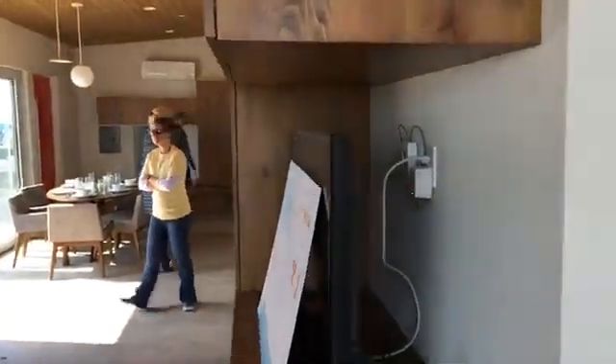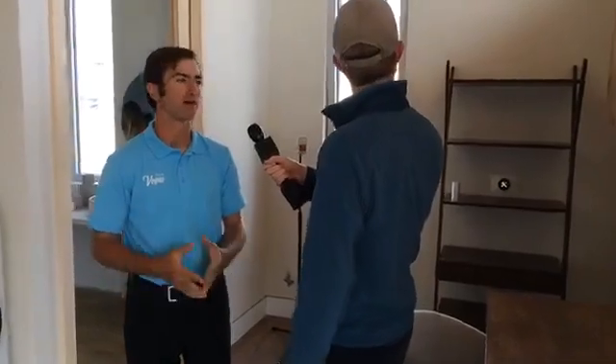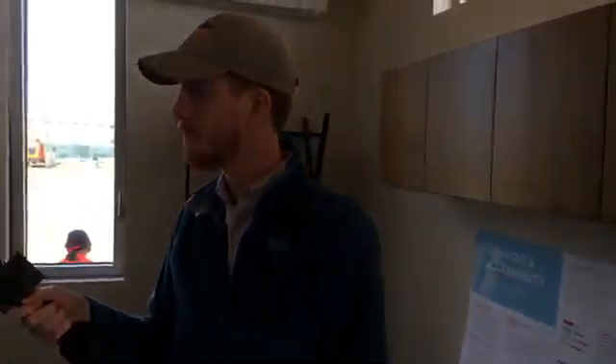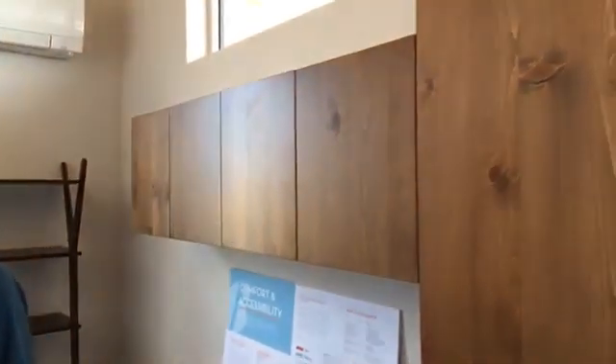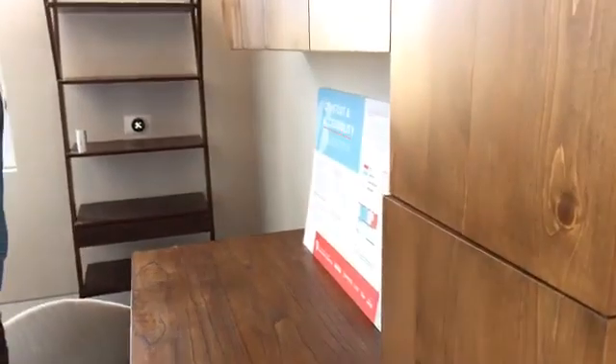This room here is called our flex space. It serves as an office. We've found that a lot of retirees like to have an office space at home for work from home or a craft space. This room can also serve as an auxiliary bedroom should the need for a caretaker arise or you have a family member sleeping over. We also have our washer and dryer here — very energy efficient Bosch fixtures that use minimal water and electricity.